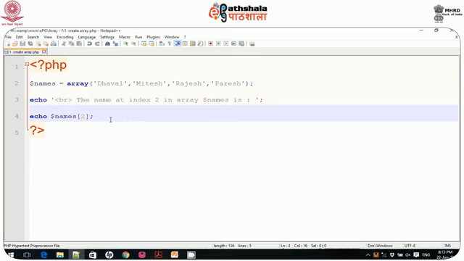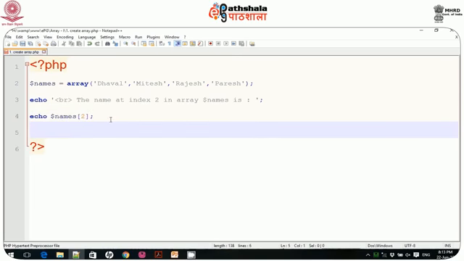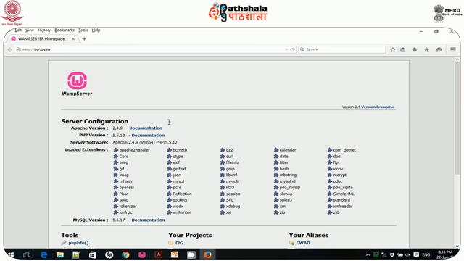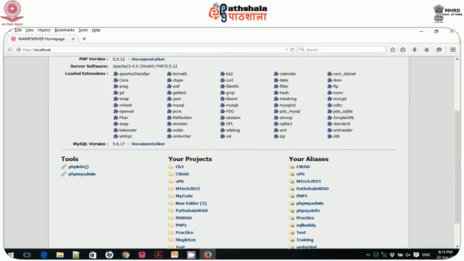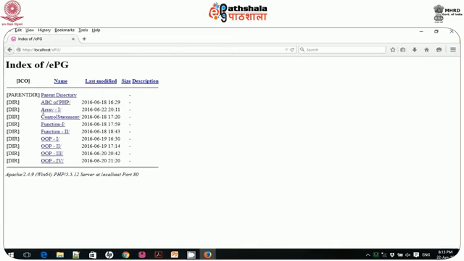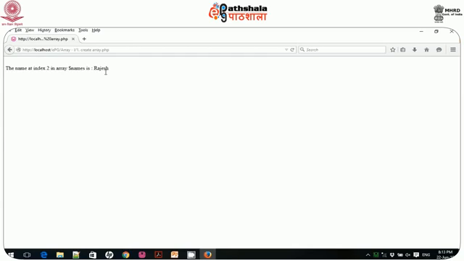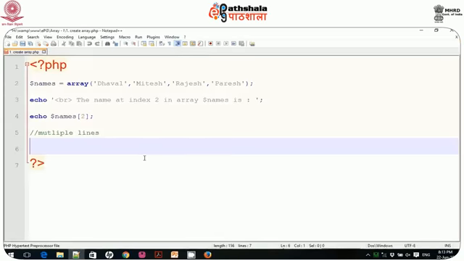Meanwhile, let me show how you can create an array by using multiple lines. Okay, this is running, so let me open the browser, and in it I have the EPG folder, then array1 and create array, and it shows Rajesh. So this is the result.